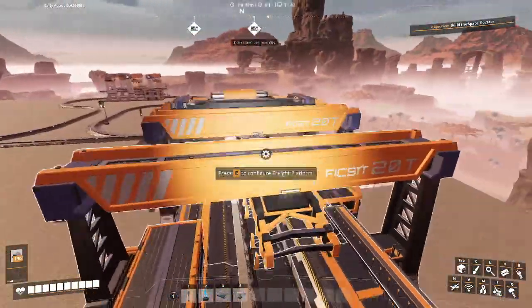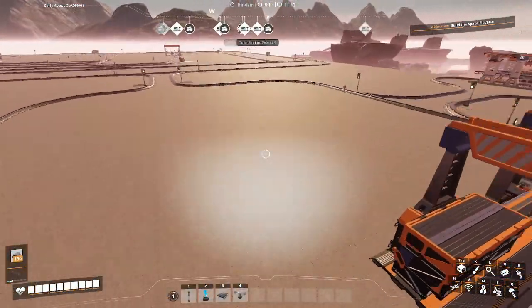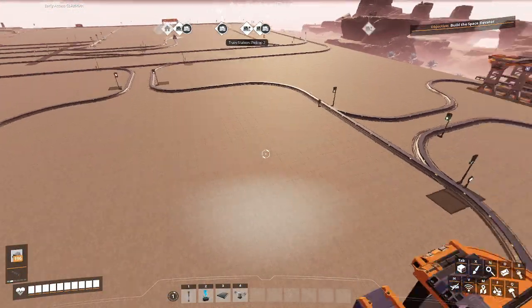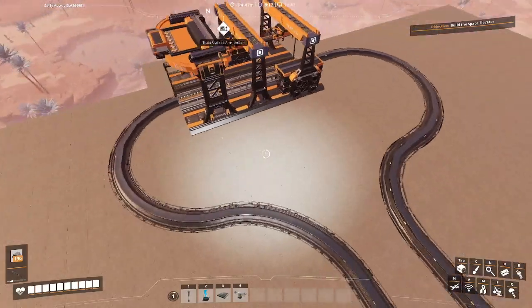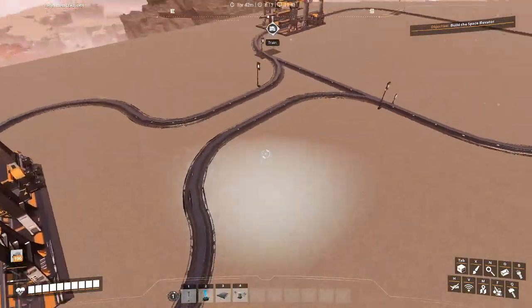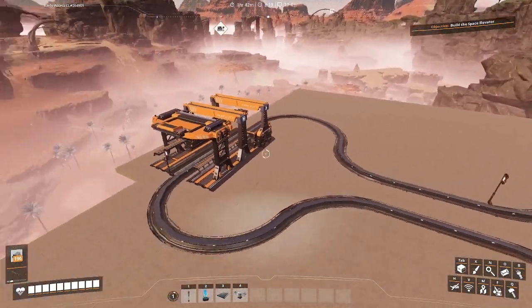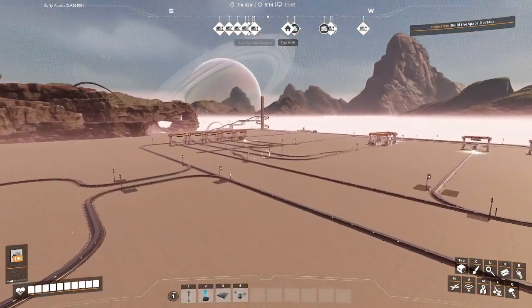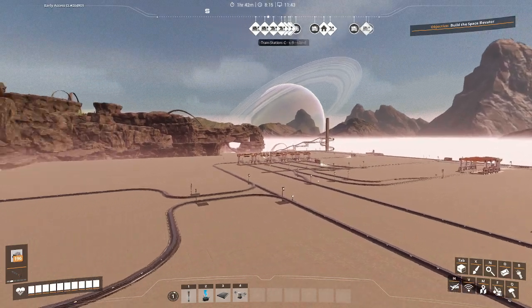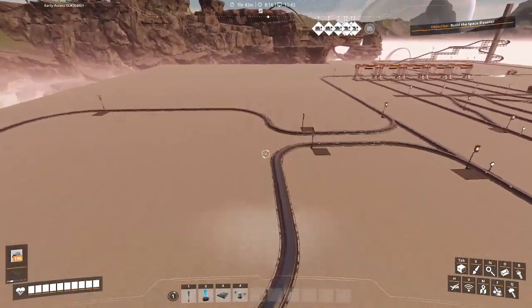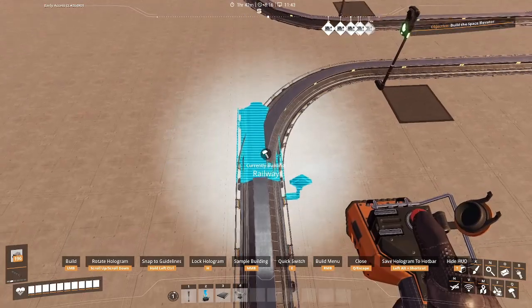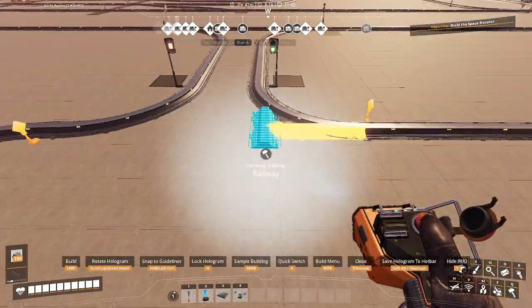And all this guy's going to do, now, here's the problem with this particular loop. I have no way of a train being back from here to here without going back up onto the main system, looping all the way around and coming back. To fix that, I can just go from here to here.